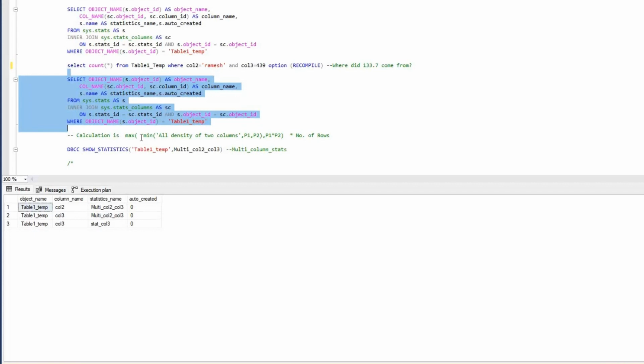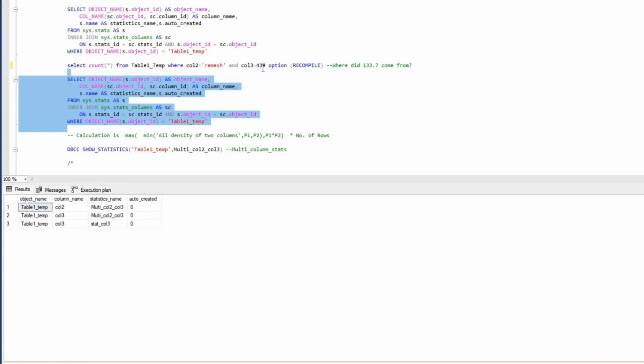We first calculate the density value of predicate 1 and predicate 2. In our case, predicate 1 is column2 and predicate 2 is column3. We get the selectivity values of predicate 1 and predicate 2.